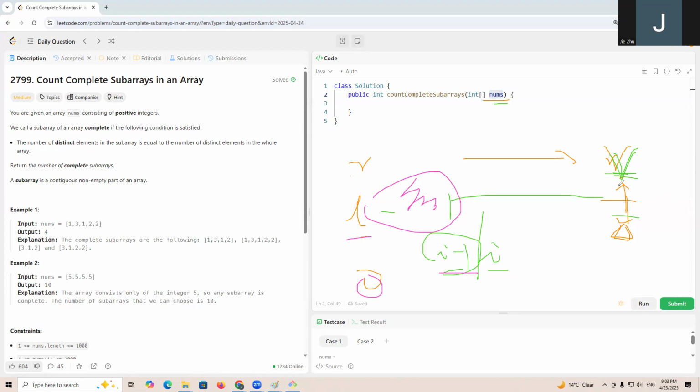And then we keep moving our right pointer, and also we shrink our left pointer, because this part increases, right? So our left pointer will not go back, because we have more elements.